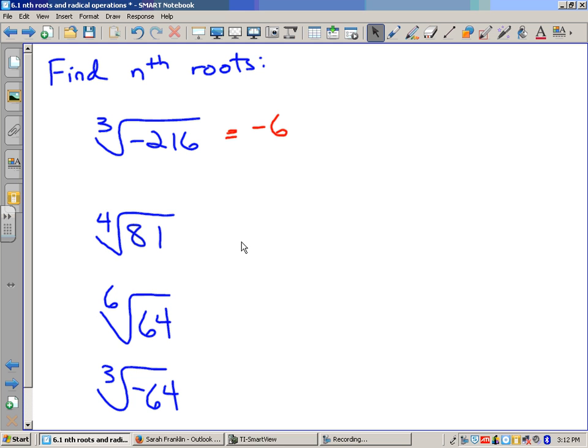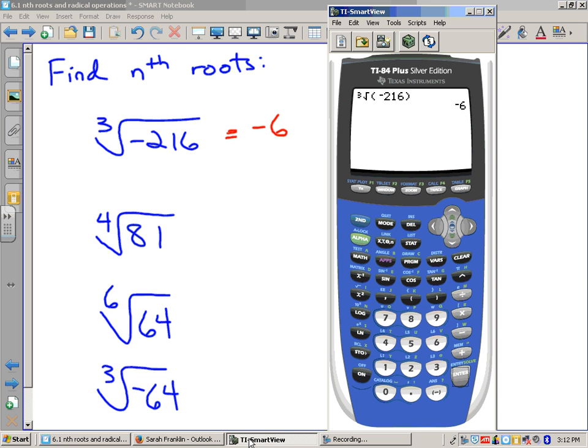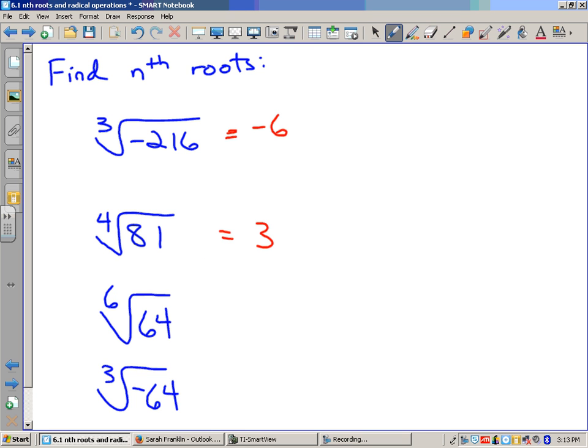For a fourth root, if you have a root other than a cube root, what you want to do is put that root, that number, in first. So I have a fourth root. You press math, number 5, which makes that x root with the 4. If you have a better calculator, it will actually make that x root of 4. But the fourth root of 81, I plug that in, gives me 3. Why is it 3? Because 3 times itself 4 times is 81. Again, if you had a plus or minus sign there, you could put plus or minus, but they will tell you if they want that.